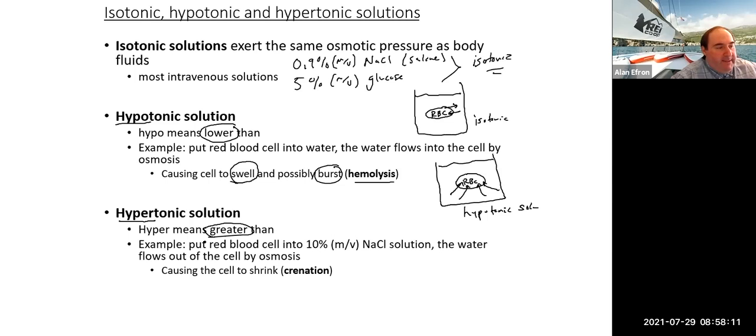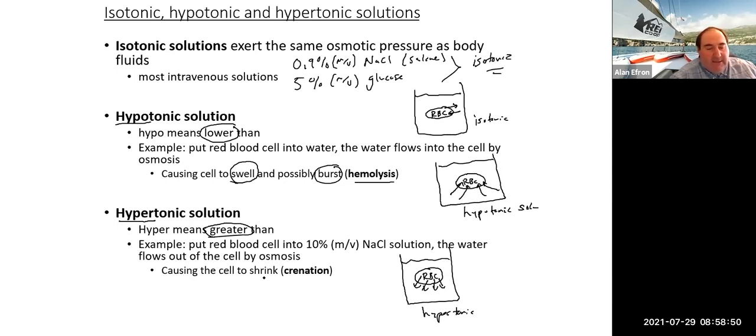means that when we put, for example, a red blood cell into a hypertonic solution, that means that outside of the cell is more concentrated than inside the cell. So take our good, happy red blood cell, put it into a hypertonic solution. Again, outside more concentrated than inside. The red blood cell is going to go, wait a sec, I need to help dilute everybody on the outside. So basically all of the fluid from the cell is going to start to rush out of the cell.